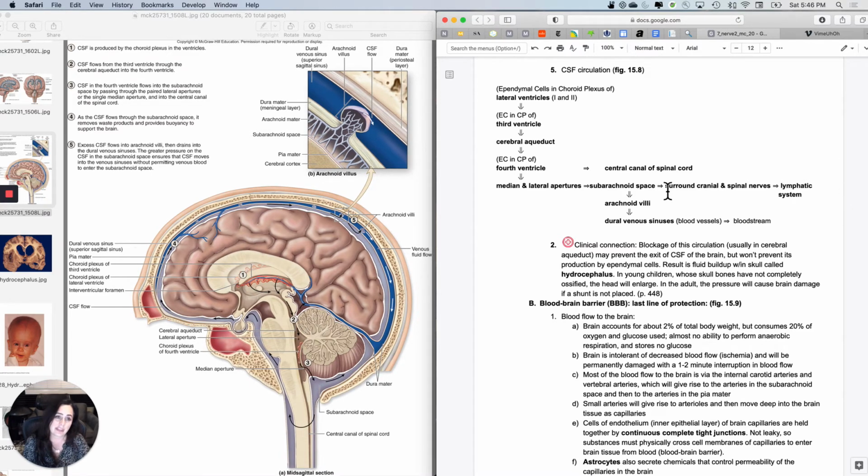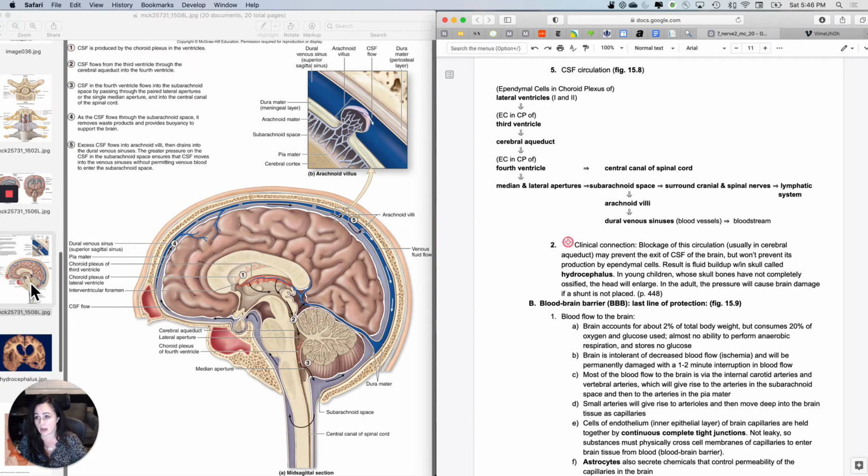And then this was just found a few years ago, and it's not super important, but it is kind of interesting. I've got nerves coming and going from the brain and the spinal cord, and they did figure out that some of the cerebrospinal fluid actually leaks out down those nerves. Not very much, but at least a little bit. So I don't usually ask you about that part. These I definitely do. Okay, so there is no way to stop making cerebrospinal fluid once you've started making it.